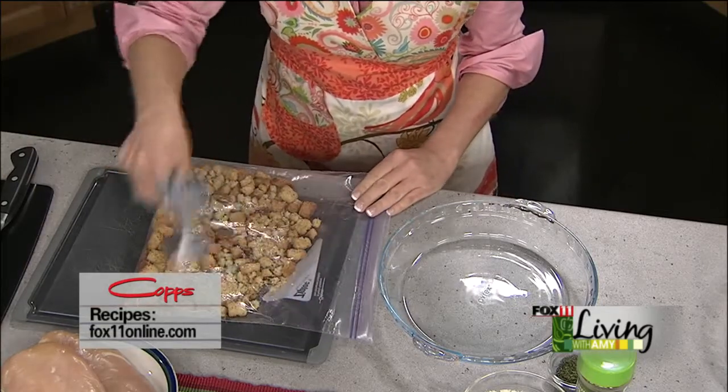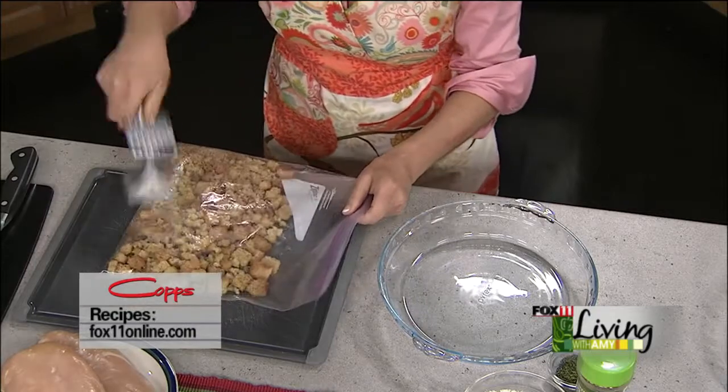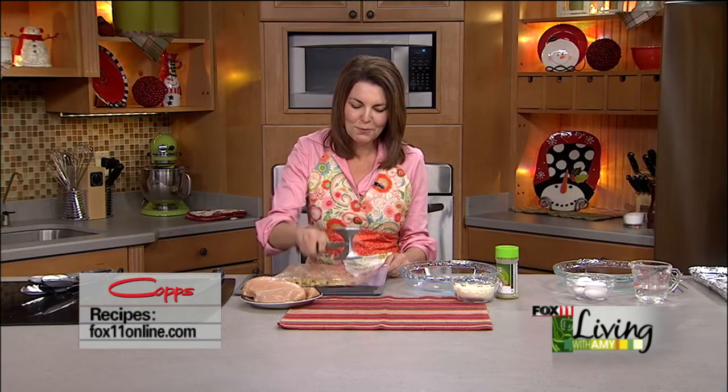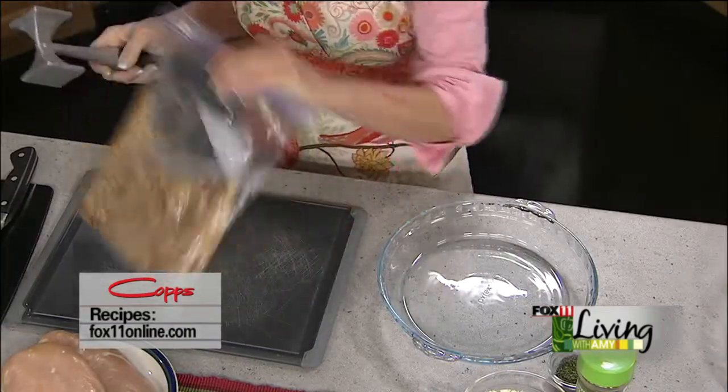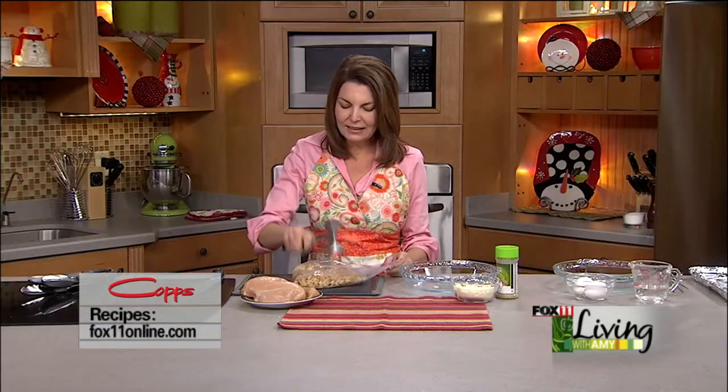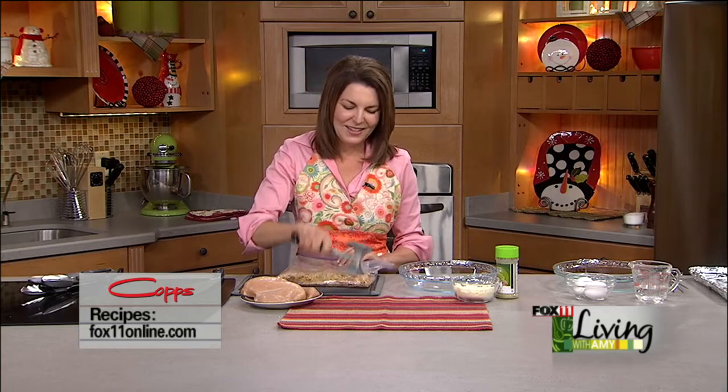This would be a fun thing to get the kids in the kitchen on a weekend and help make. I find that if kids are involved in the cooking process, they will tend to try new, different things. If they helped make it, they're so proud about it. I have pictures of my kiddos, who are getting bigger now, in the kitchen when they were really, really little. They each had their own little drawer in the kitchen with little utensils. I didn't go out and buy all new utensils for them. They were just an extra spoon or an extra spatula, but they were their own. And putting an apron on them is also a fun way to get them into cooking.